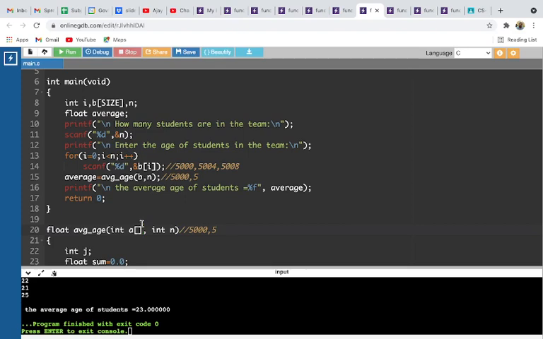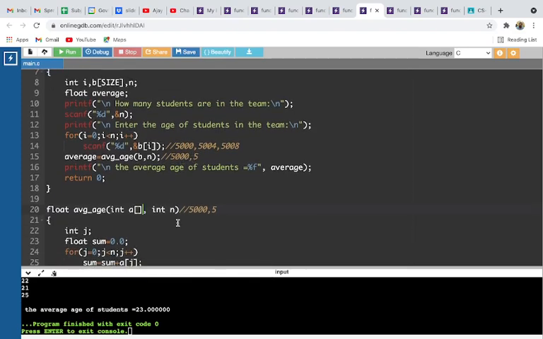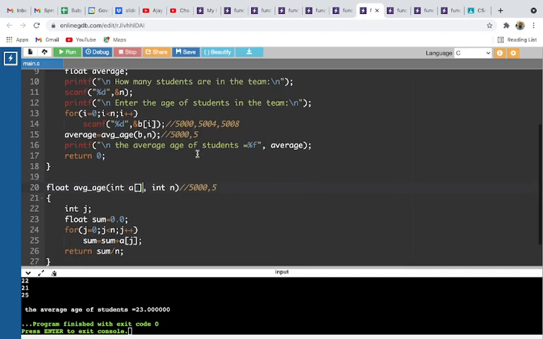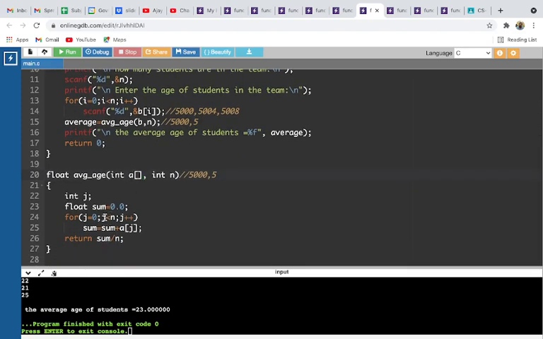So what it does is it passes just the starting address of this array, and the number of elements. So the number of elements also needs to be passed. Otherwise, this function doesn't know the number of elements in that array, because even though only 5 elements are stored, the first element at 5000, like that it will be going on infinitely. In order to stop that, we need to know the number of elements also.